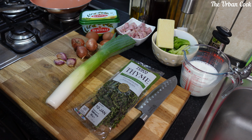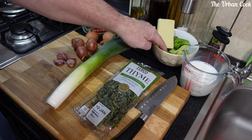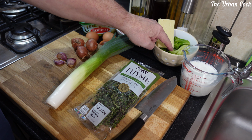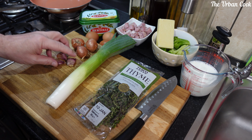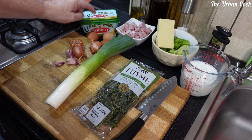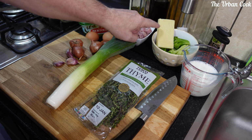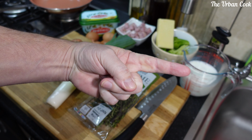So this is going to have chopped ham, broccoli. I'm just going to trim the little florets off. Eggs, leek, garlic, shallots, butter. This is olive butter. Some milk, obviously cheese, and some thyme. And the filo pastry, which is over there.